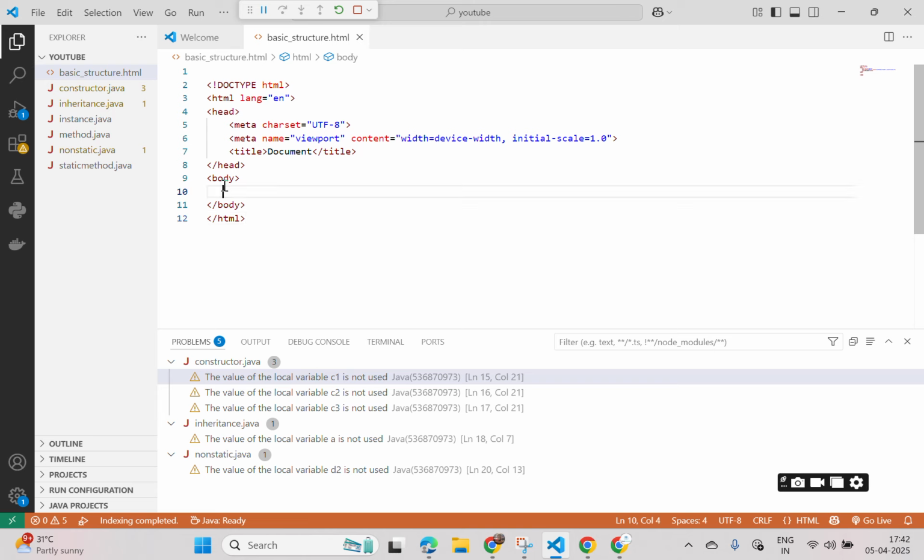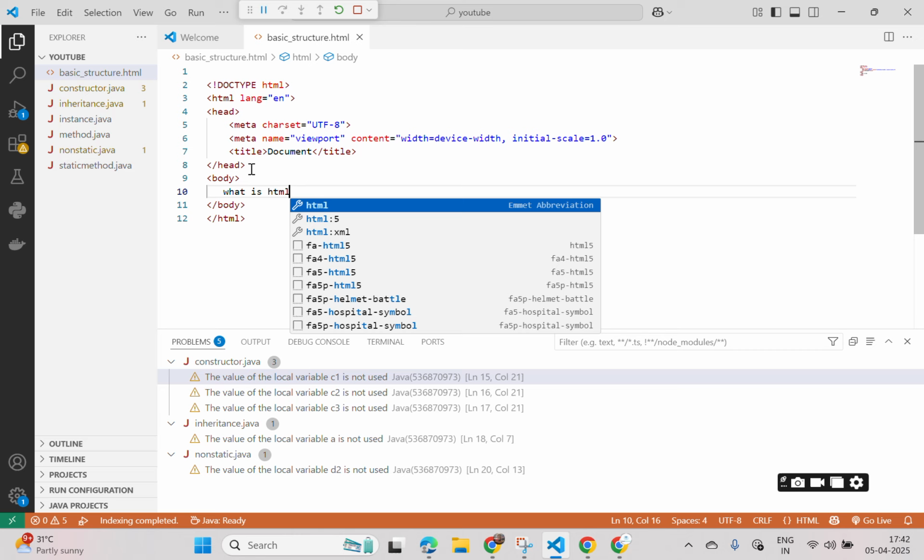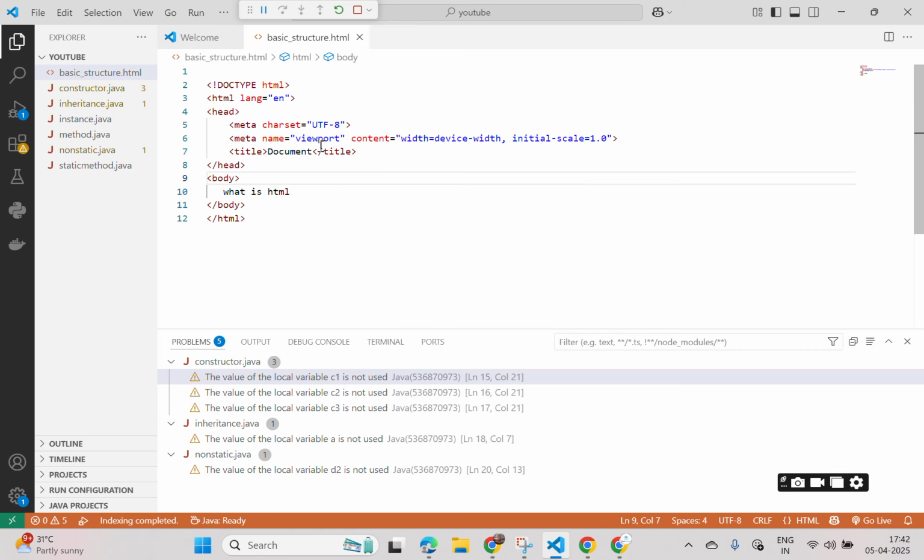Let me write what is HTML in the body, and change the document title to Cloud Institution. Now let me run this.